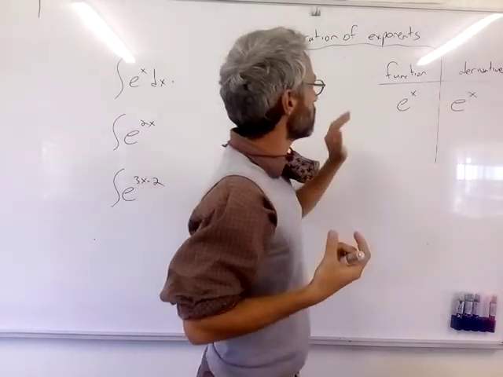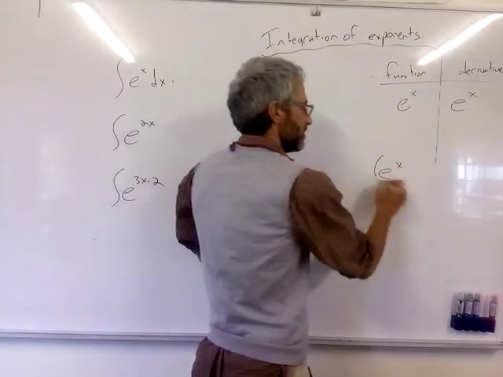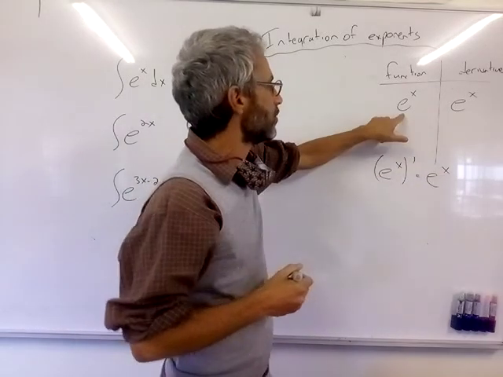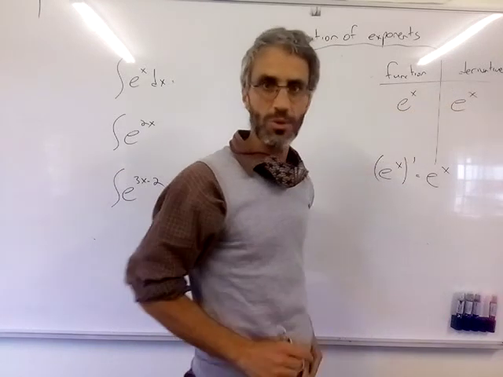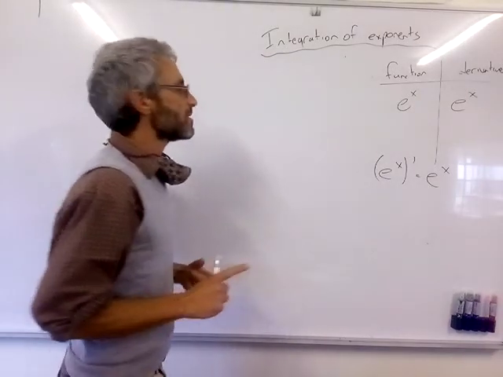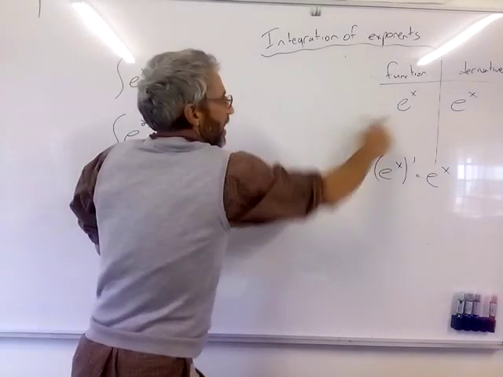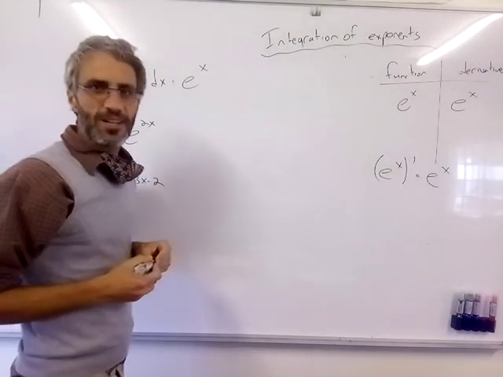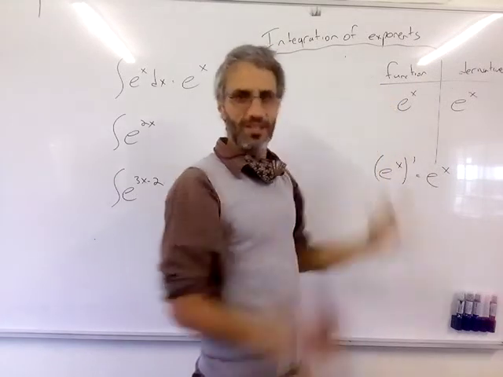Why? Because if you remember, if we're trying to find the derivative of the exponent, the derivative is simply the same exponent. That's what's cool about exponents. If you've got a function e to the power of x, the derivative will be e to the power of x. That's from the table you get as a formula sheet. So that means that if we're looking for the integral of e to the power of x, we're going to get back our function. So the integral of e to the power of x is e to the power of x. Whether we do the derivative or the integration, we get the same thing.